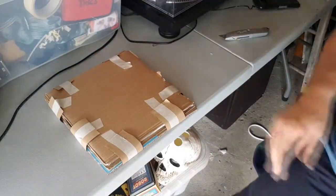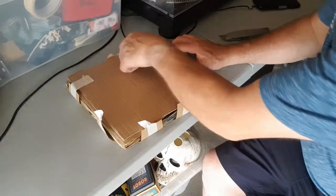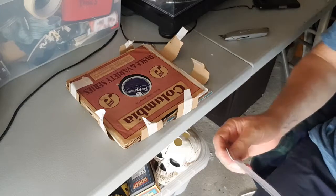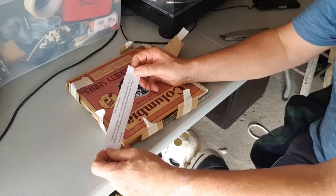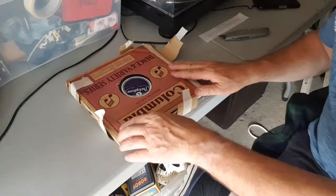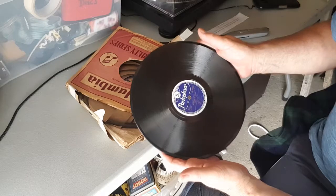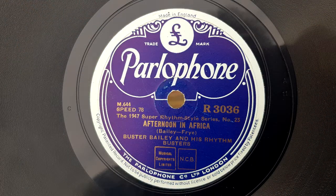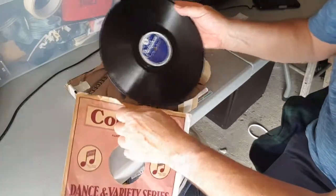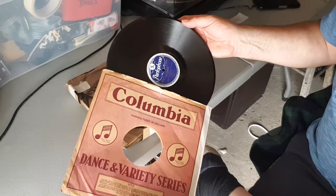They look okay — not the perfect box, but anyway. Oh, a little message from the seller: 'With compliments — thank you for purchasing. If you're not satisfied, please contact me via eBay for a mutually agreed resolution rather than leaving negative feedback.' Well, of course we don't like to leave negative feedback. The first one looks like it's in one piece: Buster Bailey and his Rhythm Busters — 'Afternoon in Africa' and 'Dizzy Diabunta.' These records are from a collection; this was number 24 of the Rhythm and Blues Style series.